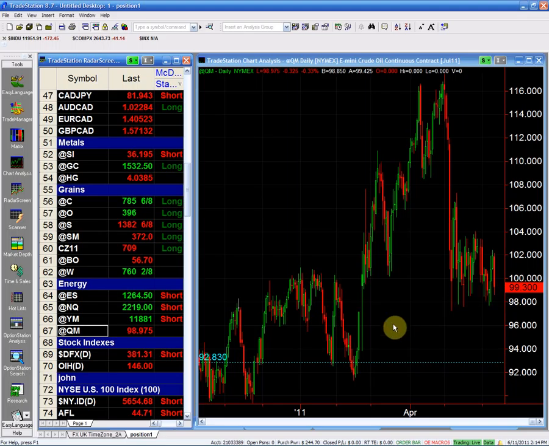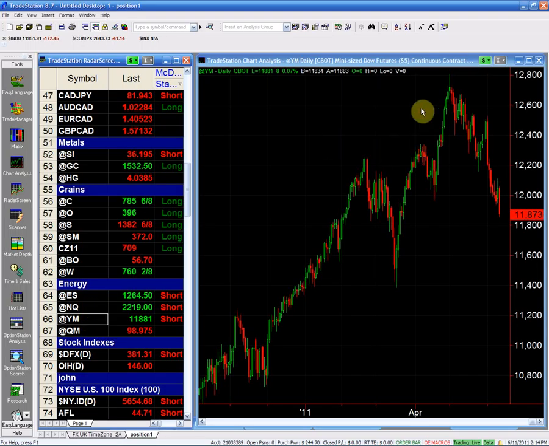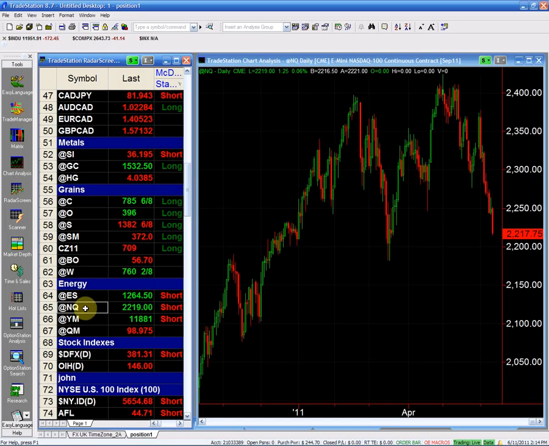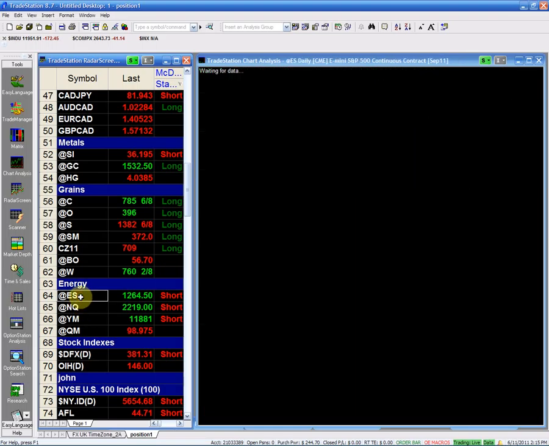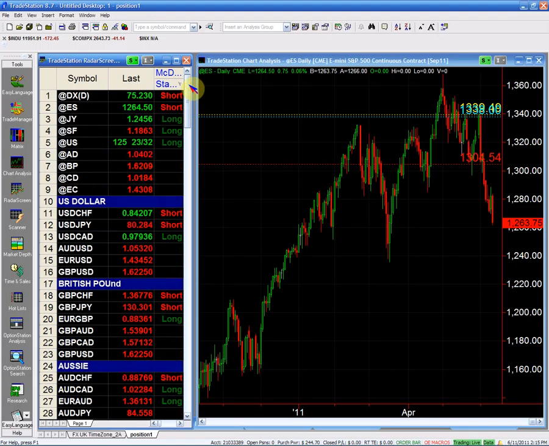You can see that the Dow Jones, the Nasdaq, I mean the weakest of them thus far is the Nasdaq, and also the S&P. So the US stock market as a whole is beginning to sell off, and that also substantiates the move that we see in the dollar. And we can see also that the commodities are beginning to sell off except for the grains.